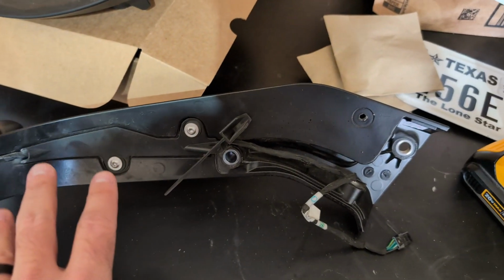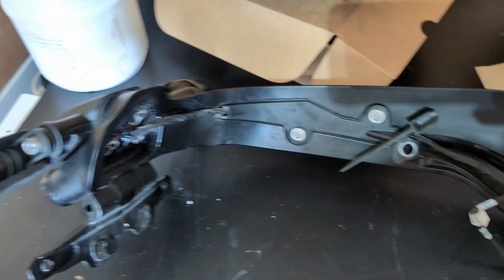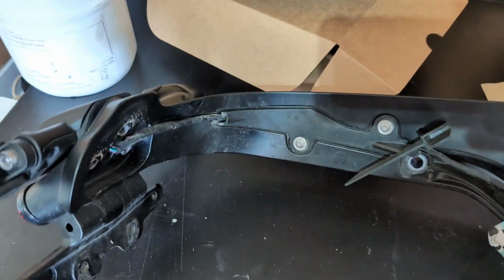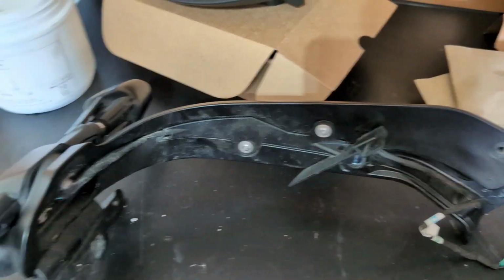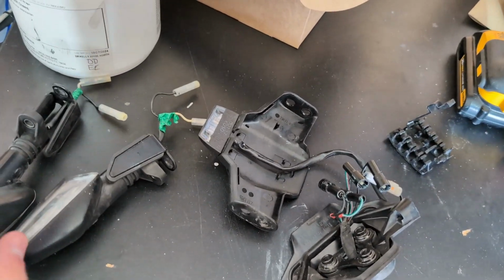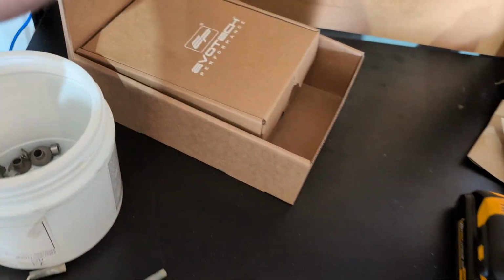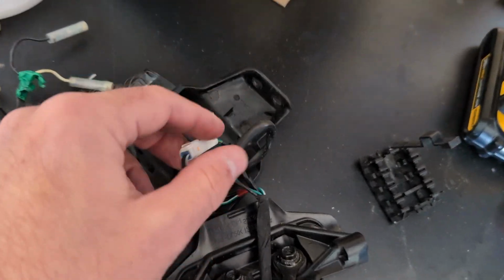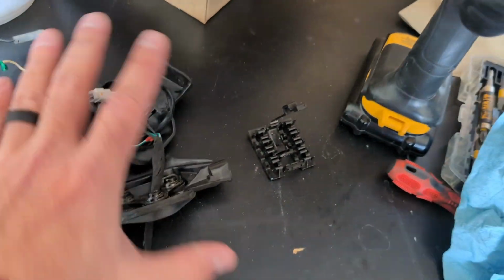And next part here is taking apart and pulling the cables out of the old swing arm fender mount. I've already removed the fender, took 3 bolts out there. Now I got to take these out and pull the lights apart and get the wiring harness out of the plastic. All right, turn signals are removed from the wiring harness right here. It says just to take those off, set those aside, and remember, I'm actually going to be replacing those with the new kit, so I'm not even going to be using these guys, but what I believe we're reusing is this whole plastic piece with the wiring harness for the tail light. So got to hang on to this, set this aside, and next we're moving on to the seat.